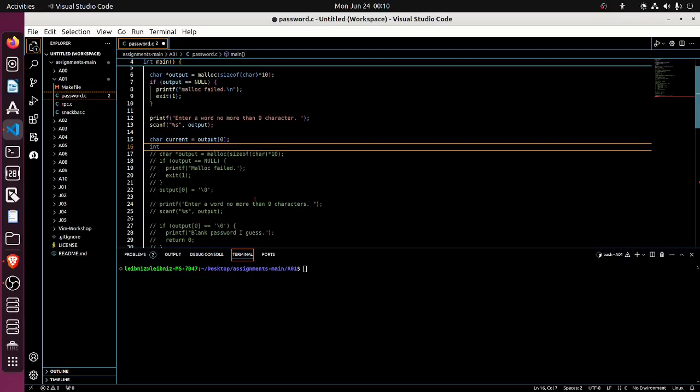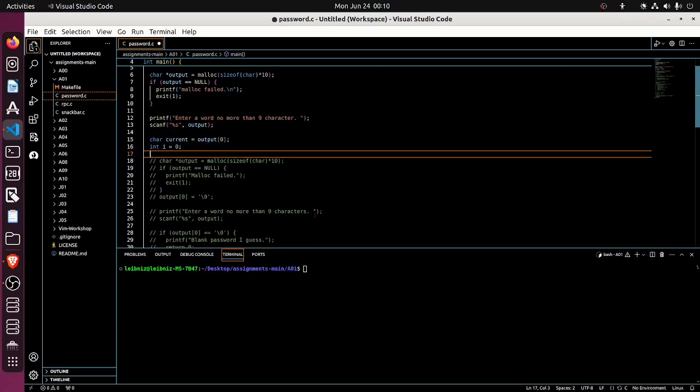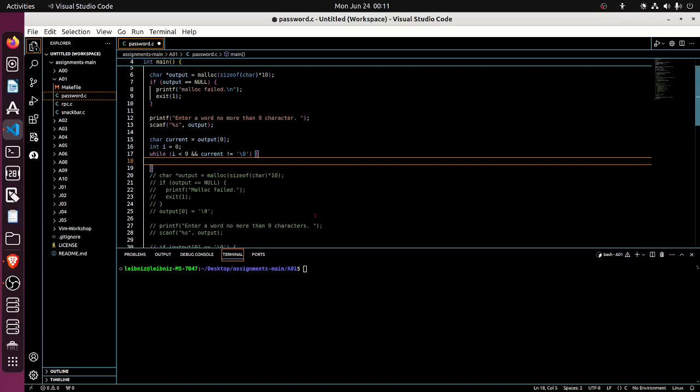But that means I'm going to do this with a while loop, and that means I need to manually handle my index. So we're going to initialize my index to 0, and we can just get into it now. So while my index is less than 9 and my current character is not the null character. As long as those two things are true, then I have some processing that I would like to do. And so what do we want to do first?